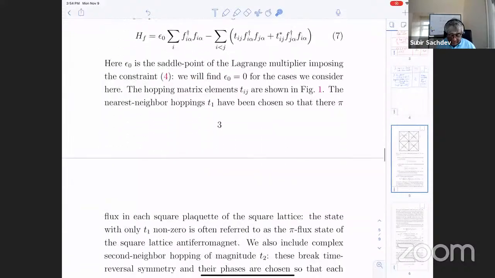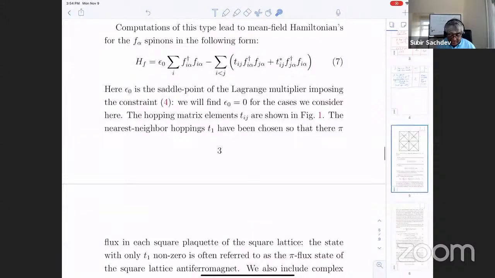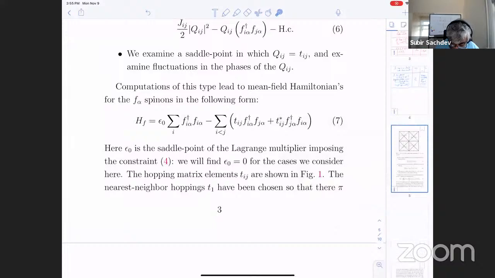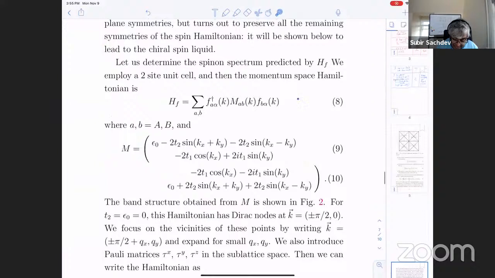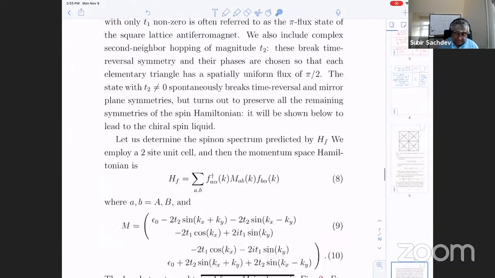And when you determine the spectrum, you find that it's sort of like graphene. So in the pi flux state, if you just diagonalize it, and the diagonalization is done over here. This is the Hamiltonian. Ignore the T2 terms, but just the T1 term, the 2 by 2 matrix. You diagonalize it, and it turns out in the gauge that I have that at plus or minus pi over 2. So what the dispersion spectrum you get looks something like this.